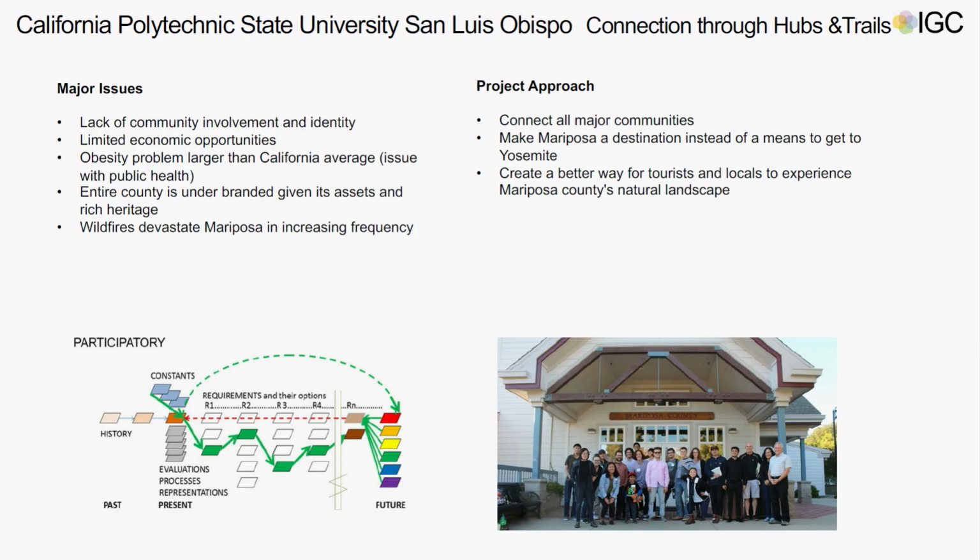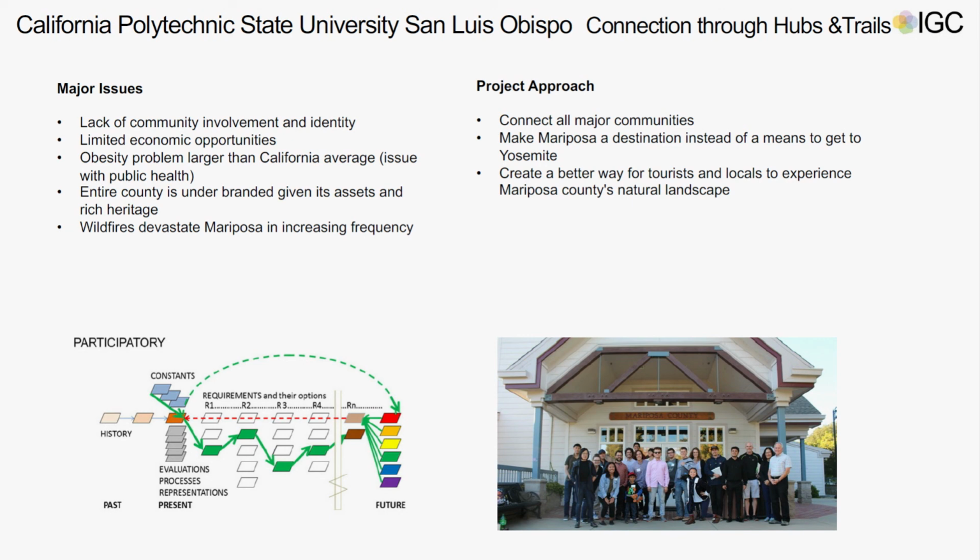So, though Mariposa is located in such a naturally beautiful area, the economy is still struggling, and that's because the tourists that pass through Mariposa County are only passing through along one major artery, and they're missing a lot of the population because Mariposa's population is so spread out. And because it's so spread out, it's also really hard for the residents to identify with one cohesive community identity, and because of this, the public health suffers, with the obesity rates being 2% larger than the state average, and the rate of overweight adults being 21% larger than the state average.